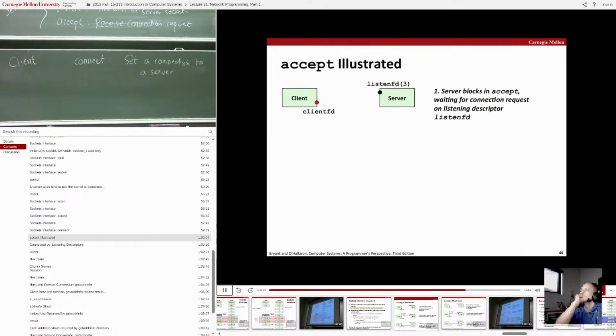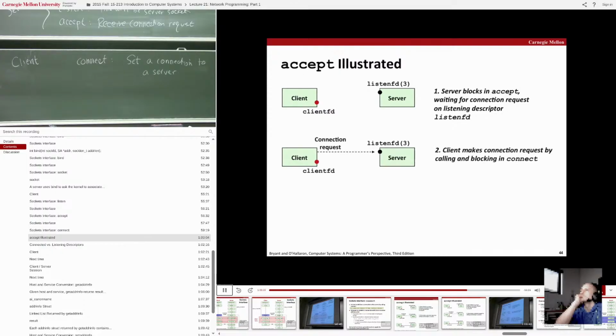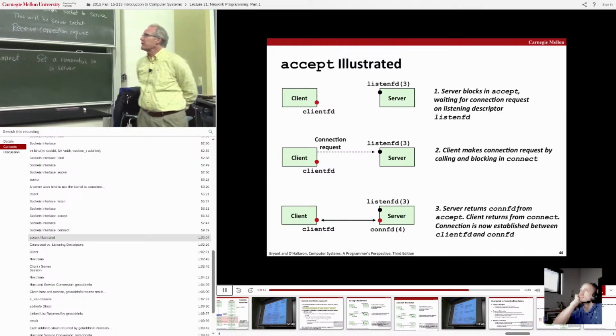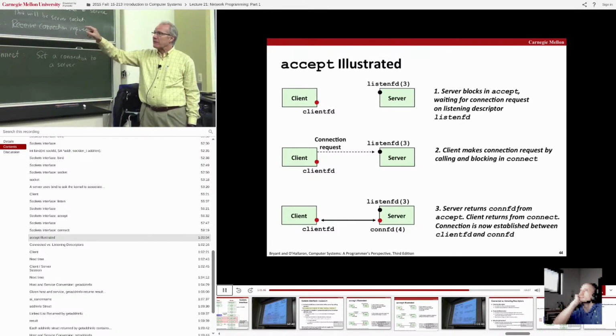So let me just talk about these different ports and what it all means when you set up a connection. So when the server went through bind and listen, it created a listening port from that, which is the one that it's listening for connection requests on. And then the client, when it called socket, it was given a particular file descriptor for that socket. And it sends out a connection request that goes out over the network and lands at the server, and then the kernel hands that off to the program that's running on that particular port, and that will be handled by the call to accept by the server. And then, as I mentioned, accept actually returns a new file descriptor, which the server will then use as its connection point to this particular client.